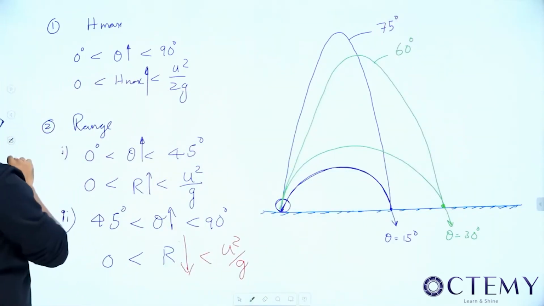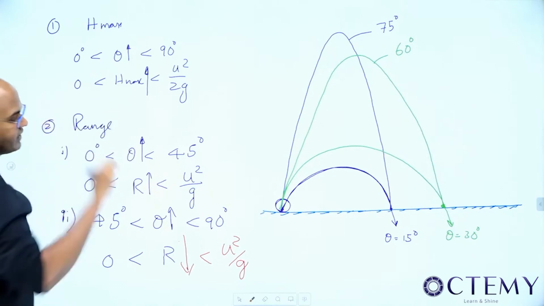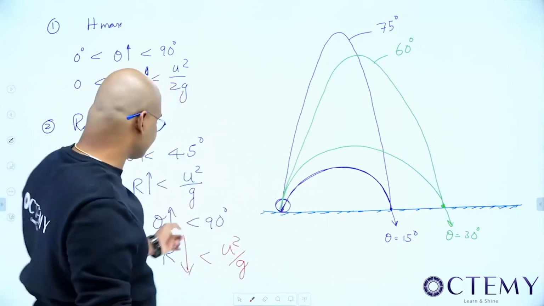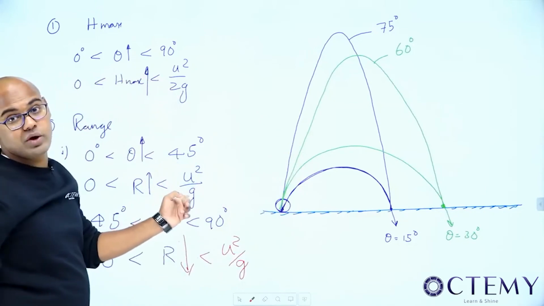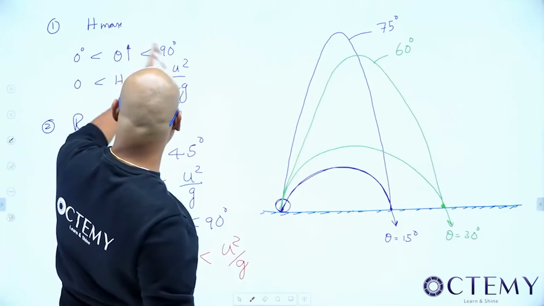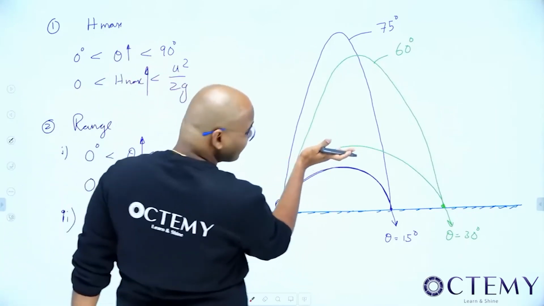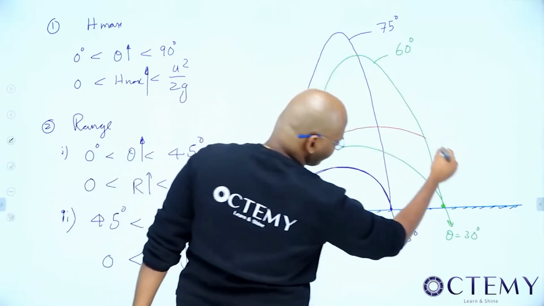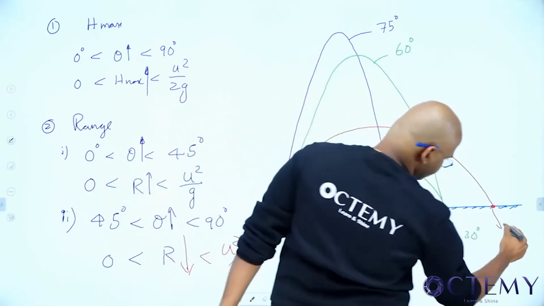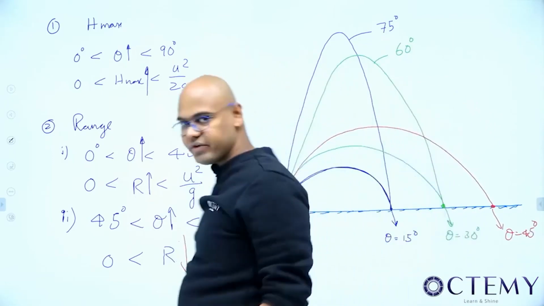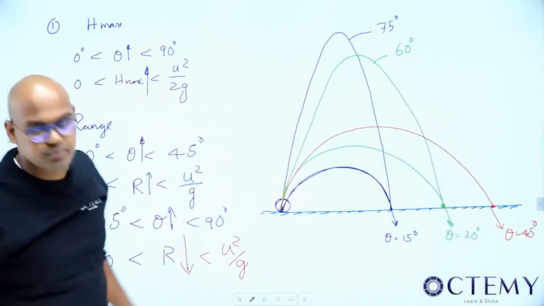Next, let us have gone with 45 degrees. At 45 degrees, 2 theta is 90. So it will be having u square by g, the maximum range. What about height? At 45, it is not maximum height. It is at just half. So it will have definitely greater than 30, but less than 60. So it will be somewhere like this. This is the maximum range and it is at 45. For 45, what is the counter? 90 minus 45 is 45. There is no counter for it. It is the same, right?